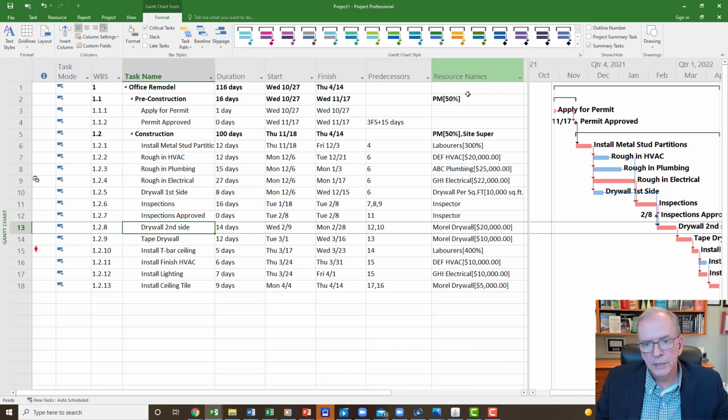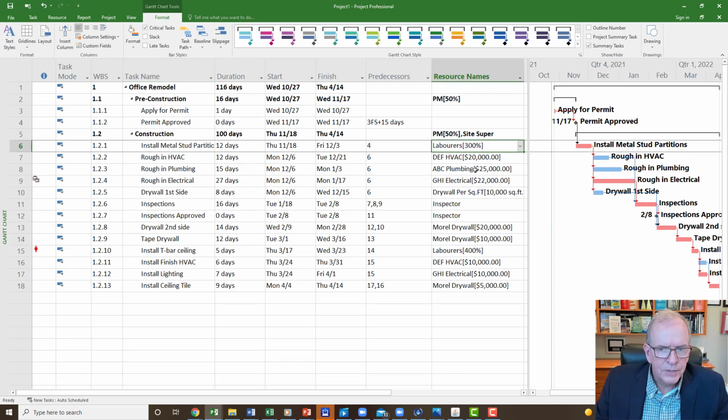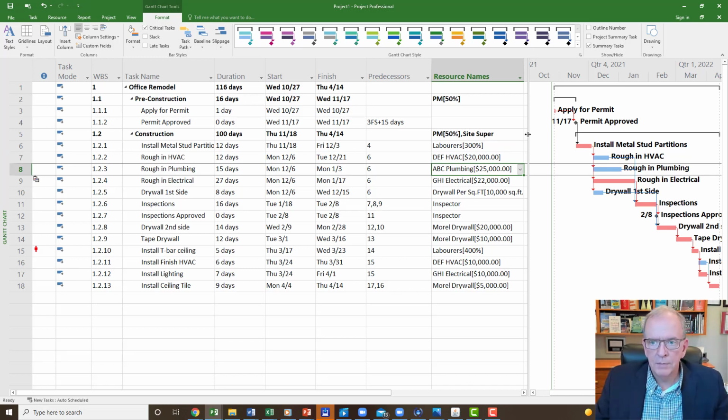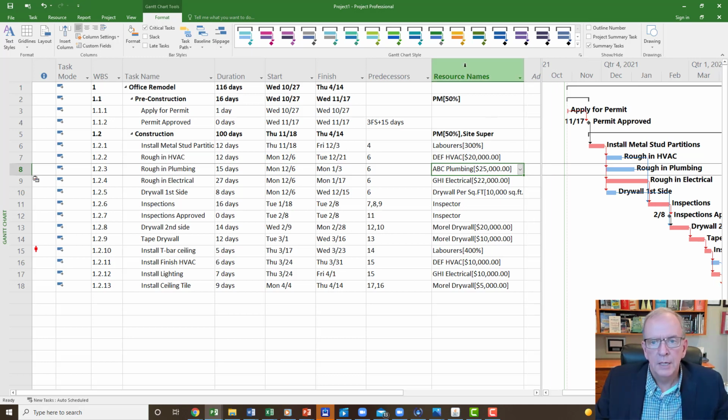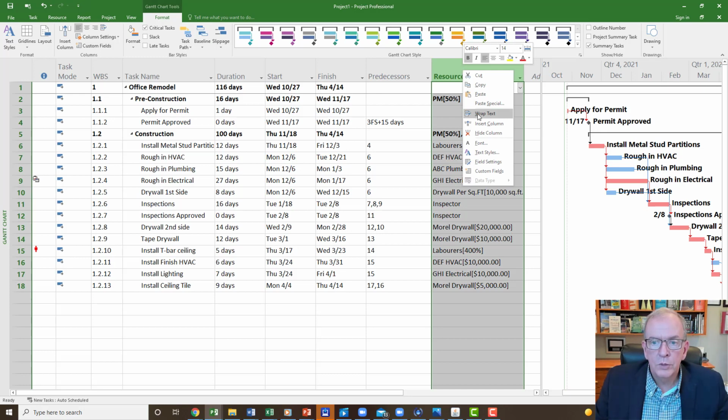You see under resource names, it's got all these costs. And remember before when I had it under resource, it had costs. Not too thrilled with showing the costs, perhaps, because maybe I want to print it and I don't want to have the costs there. I haven't figured out a way to separate the laborers and the 300% or the costs in what it displays. Perhaps there is a way, and if you know, I'm more than happy if you put it in the comments to share that. But the workaround for me is you can go insert column.